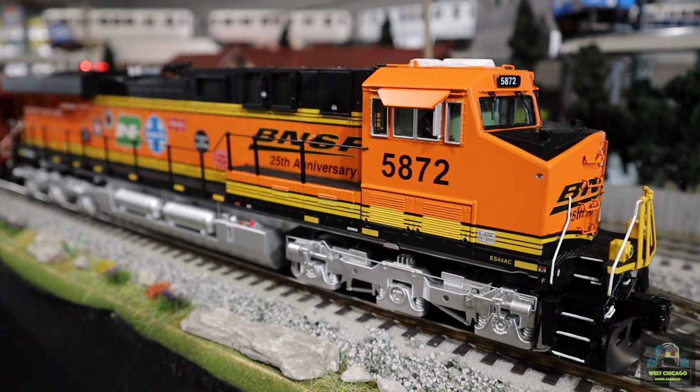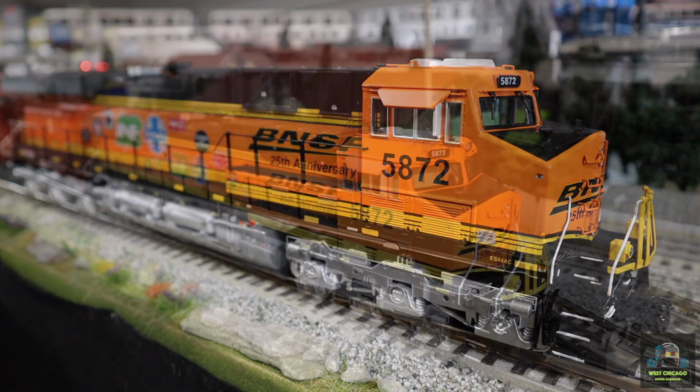Now, as for the value of this engine, if you are a Santa Fe person, Burlington Northern, a BNSF fan, I 100% recommend this engine if it's within your budget and you're into modern day diesels. This is definitely, can't go wrong with this. Great sounds, great features on this, runs fantastic. I haven't had any issues with it at all.